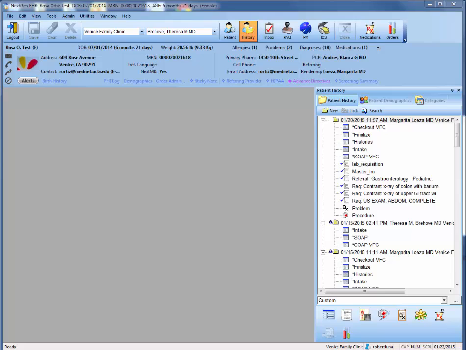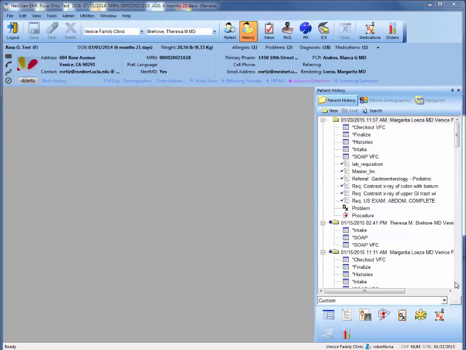In today's video, we're going to go over how to generate an addendum as well as how to generate a communication and the difference between the two. First off, an addendum is only going to be added to locked encounters. So you know your encounter is locked when you see this locked button next to it. And in order to add in new information to this encounter, we're going to go ahead and generate that addendum.